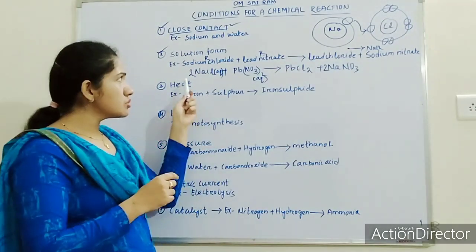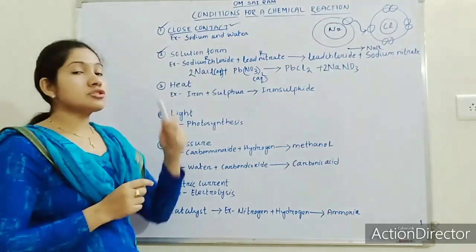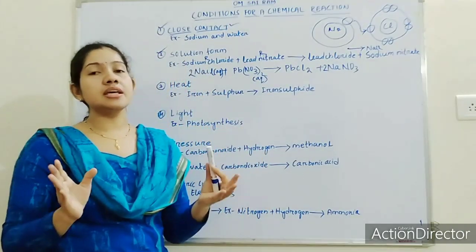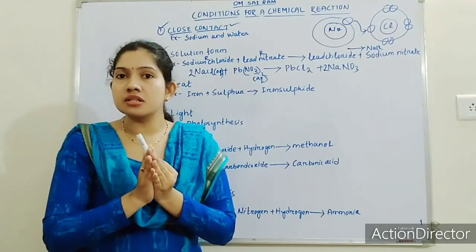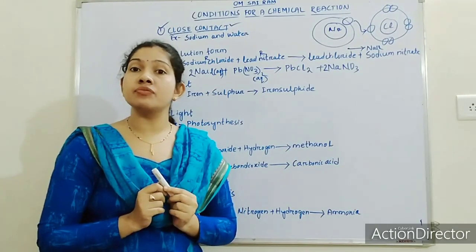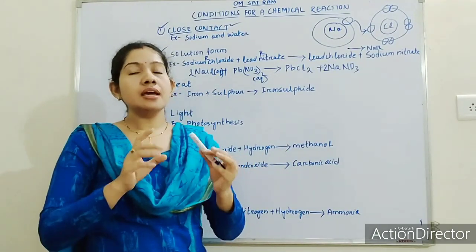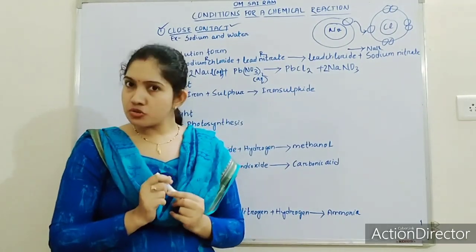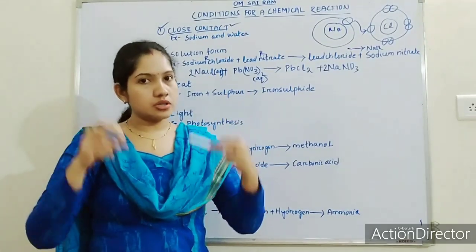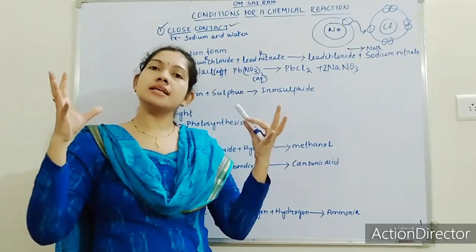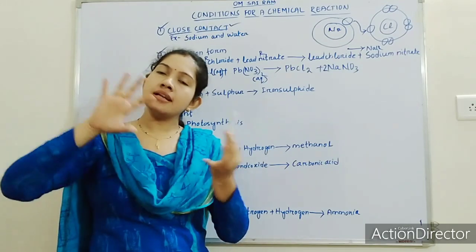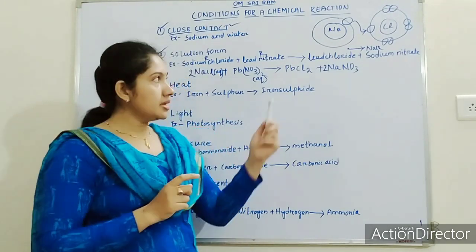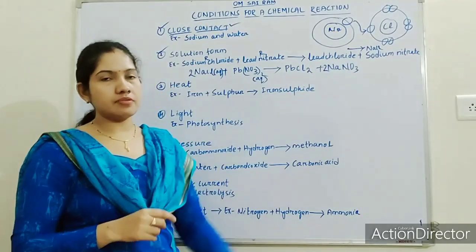Okay, so this is the reaction for solution form. Solution form means some of the reactants, even if we keep them closer to each other, will not react in their dry form. They need to be in their solution form or in their aqueous form. That's why we need to add water to that reactant, so that they can react in their aqueous form and they can form a product. Okay, here you can note down the equation, it will be helpful for you.